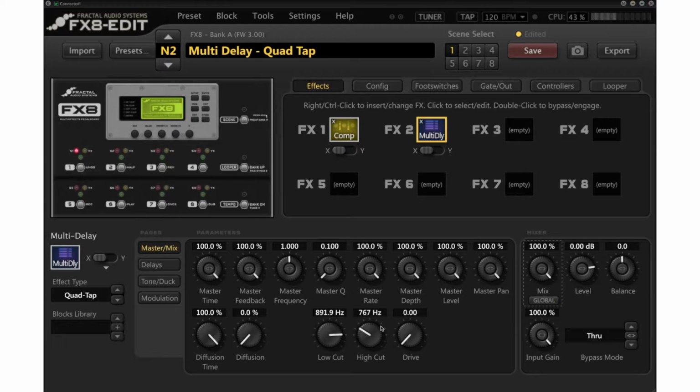So these kind of function exactly as you would think they would. Grand. Now we have the drive. And again, that functions kind of exactly as we would think it would.